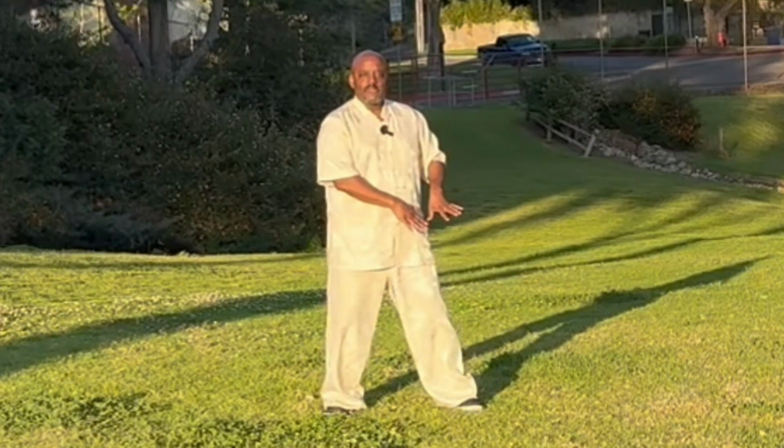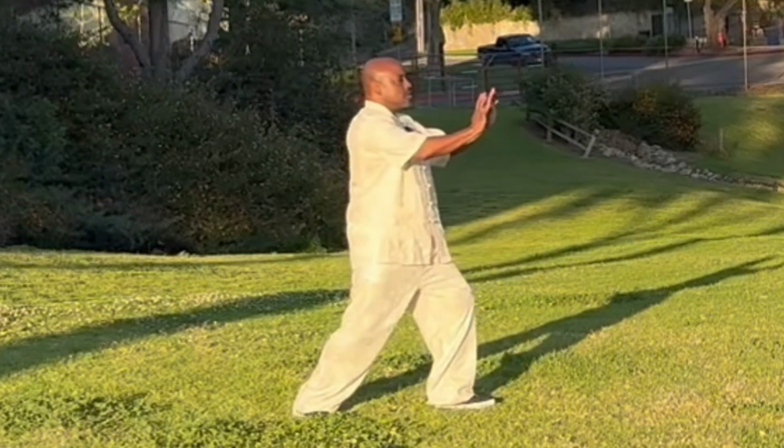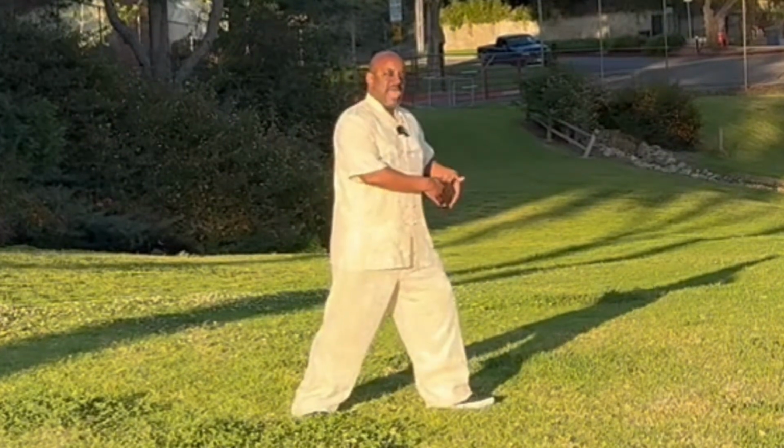So if I turn the lower abs to the right, activate the lower abs on the right, I root the right leg and remove the root from the left leg. The lower abs also tuck the pelvis under at the same time. So understanding those two actions of the lower abs is very important to understanding the movement. So I'm turning the upper and lower waist to the right, and then the hip action also creates rotation.